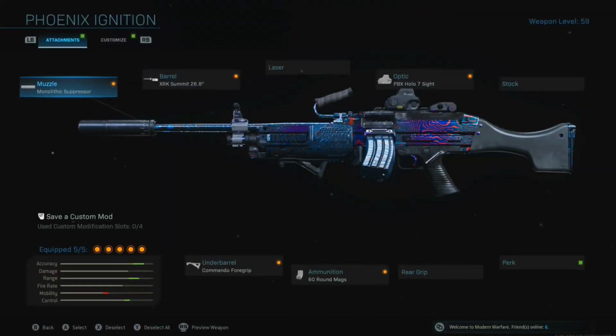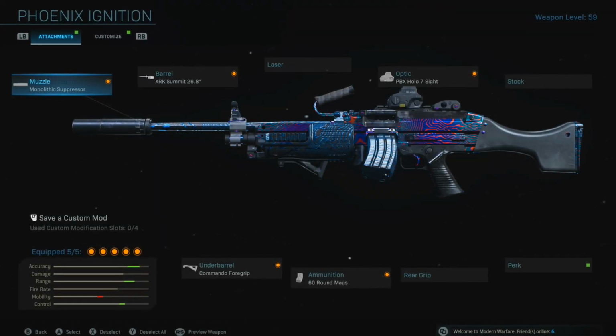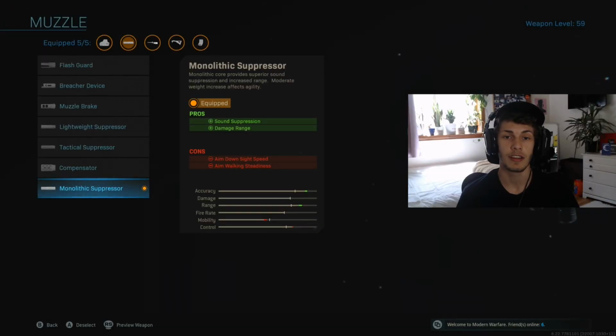On the muzzle, of course, this is a staple across pretty much every Warzone class. You want to have the monolithic suppressor, and this is just so you stay off the radar. The enemies aren't going to know where you're shooting them from, and you get an increase to your damage range, which is very crucial in Warzone.